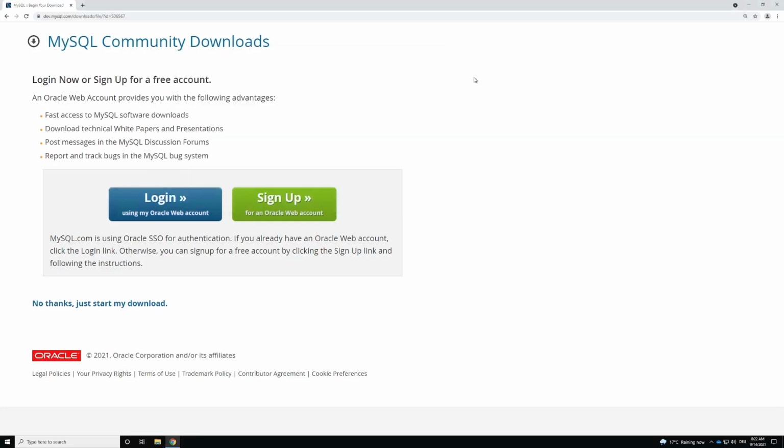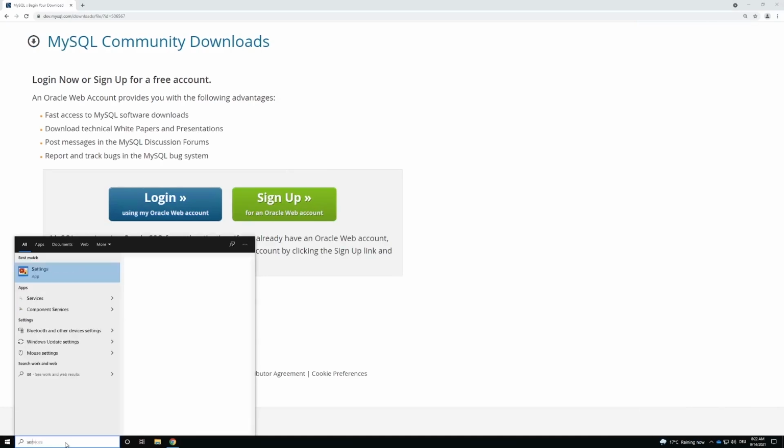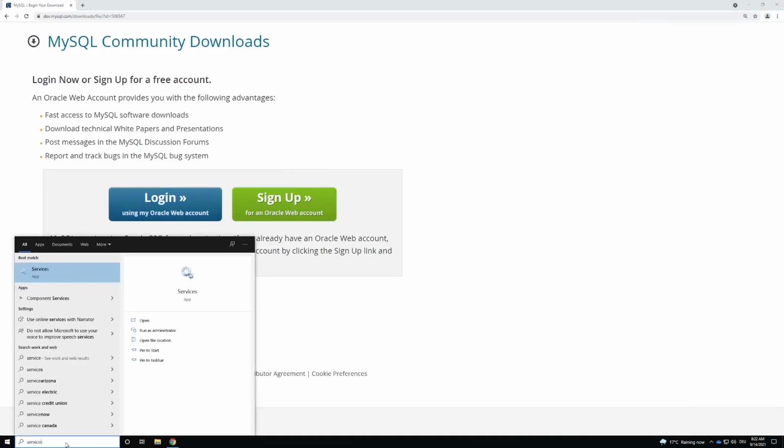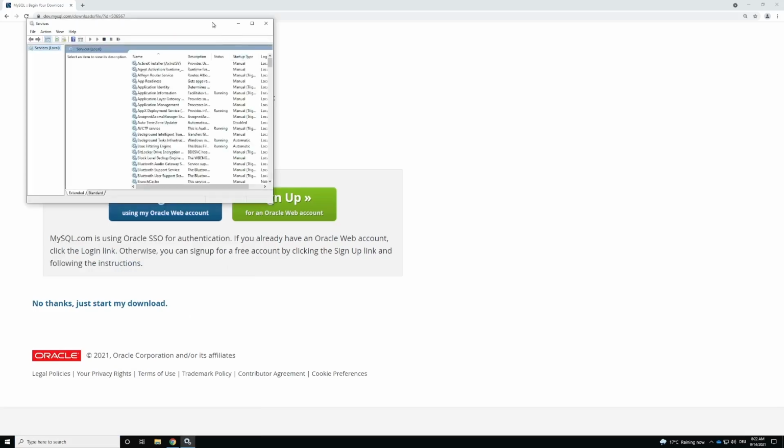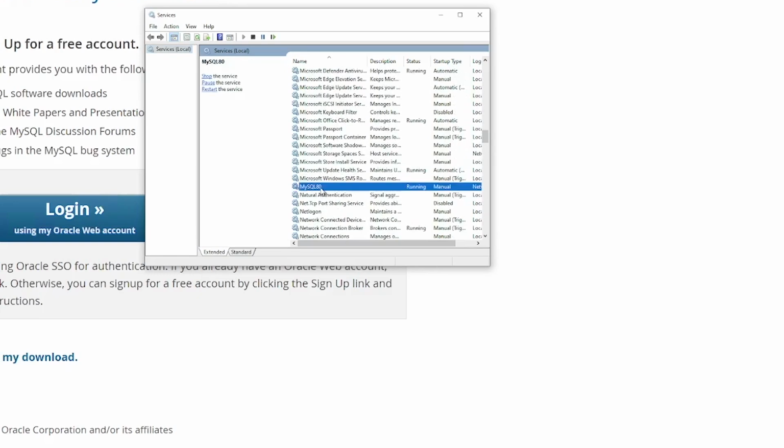Now, one important note about the SQL Server, I did configure it as a service, and therefore one thing you can do here in that Start menu, you can search for Services and open this Services Windows app. And in there, you will find this MySQL service. If you scroll down to M, there you should find this service. You were able to choose that name during the installation. MySQL80 was the default name for me here. And you see it's running.